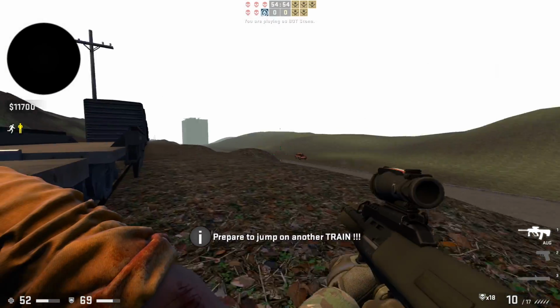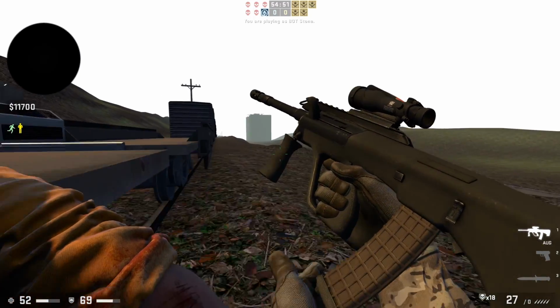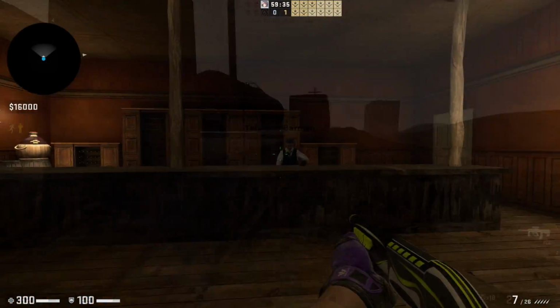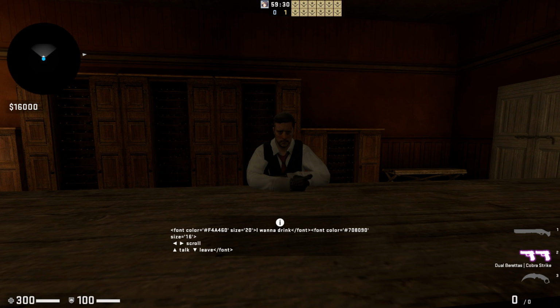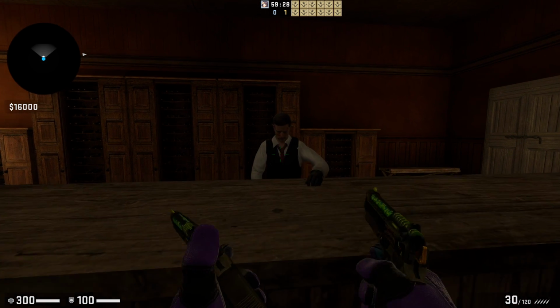Well worn, field tested, minimal wear, and factory new, which has the best quality and floats. Now the float value is a numerical value that decides on what an item wear is and how the pattern of the skin will appear on an item.